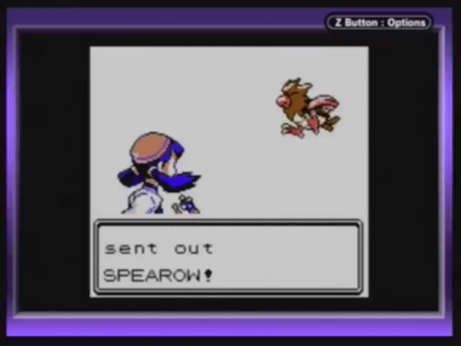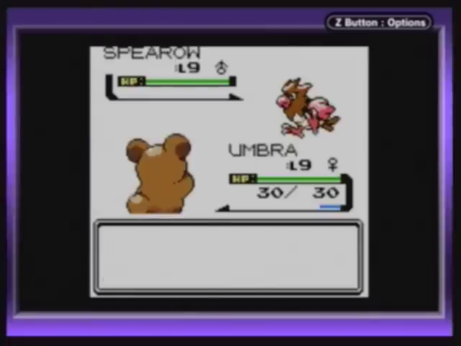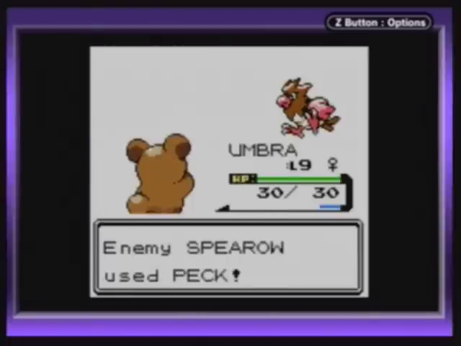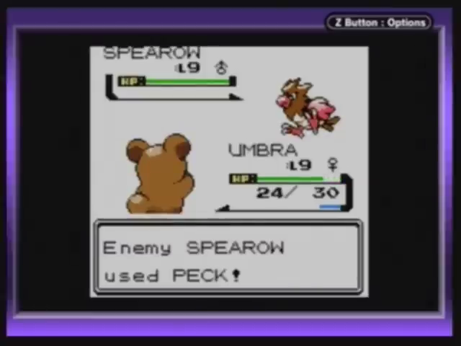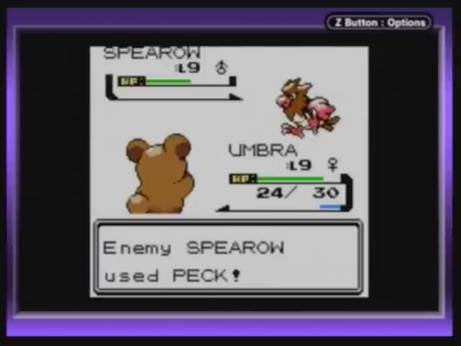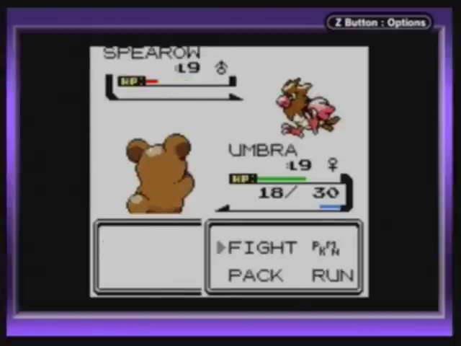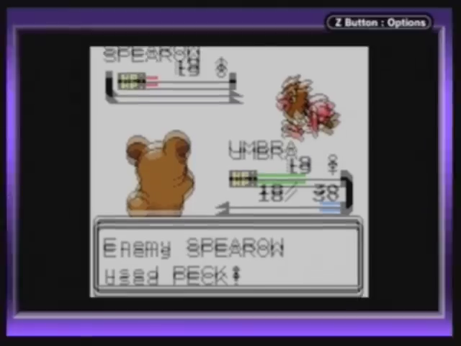But here's our introduction to Spearow, the other normal and flying type Pokemon that you could have gotten in the first generation. And this one actually starts out with a flying type move, so there's that. So I can't use Tsubaki here, or Metapod either, because they both get wrecked. And damn, Umbra doesn't have as much defense as I was hoping. Well, still, this should be an easy battle for Umbra.